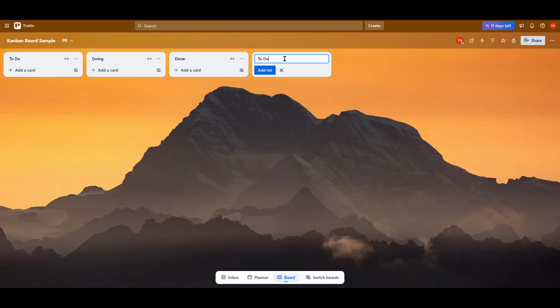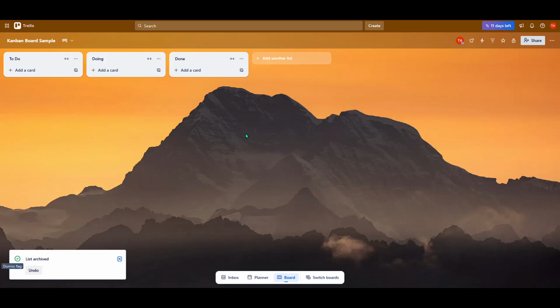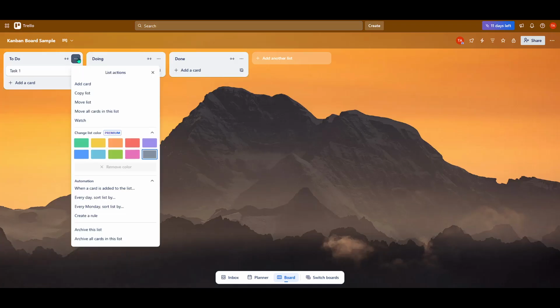With each list you create, you're essentially defining a stage of your workflow, which helps you visualize what needs doing, what's currently underway, and what's been completed. Congratulations! Once you have all 3 lists set up, you'll notice that you now have a simple but functional Kanban board. This setup is going to help you organize tasks efficiently, but what makes a Kanban board truly powerful is its ability to be personalized and adapted to suit your unique needs.